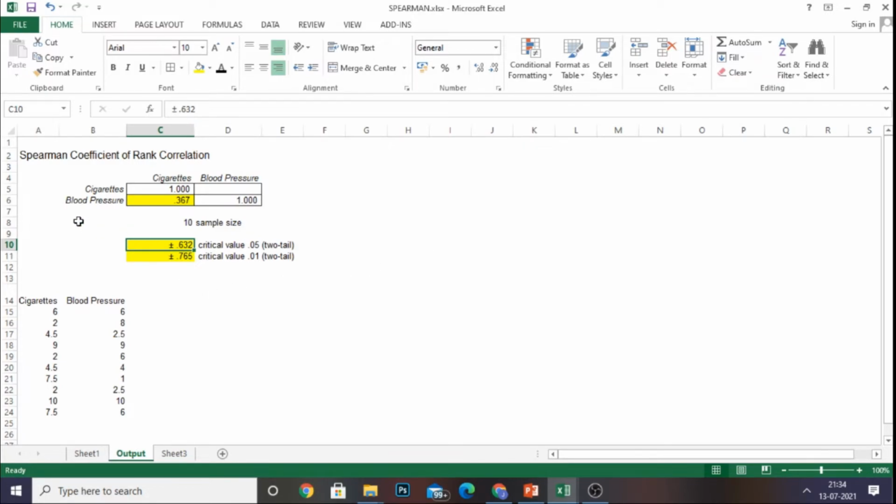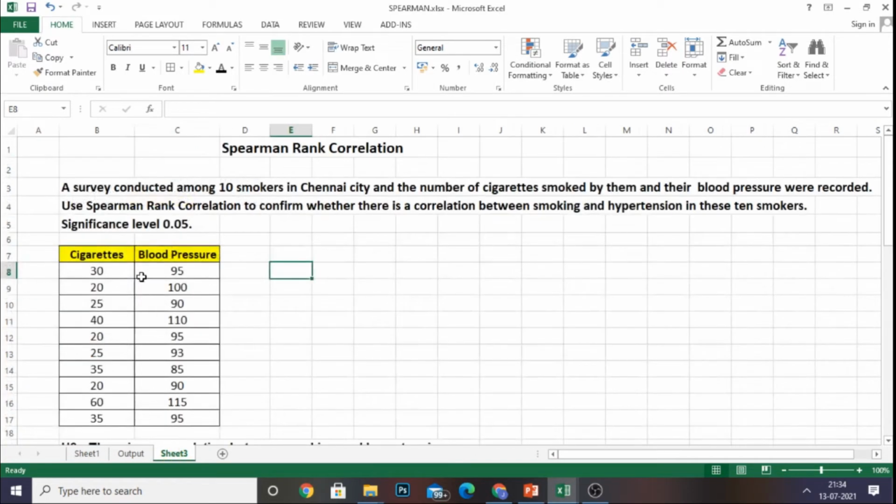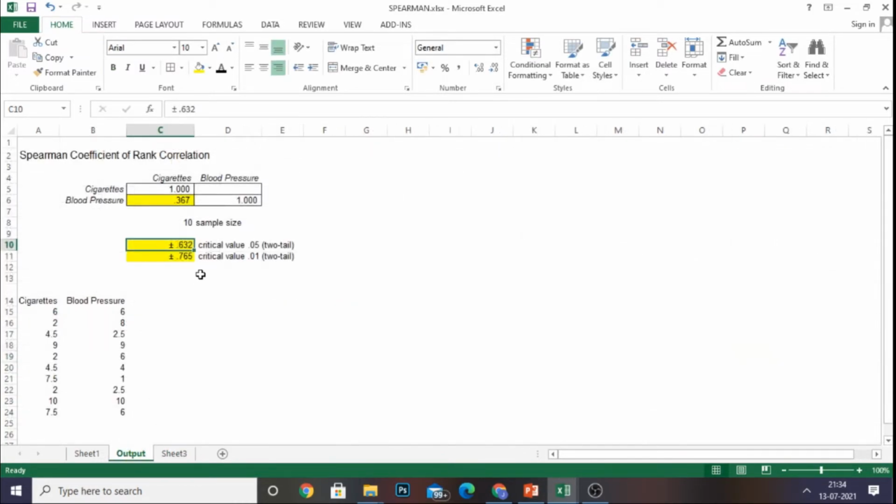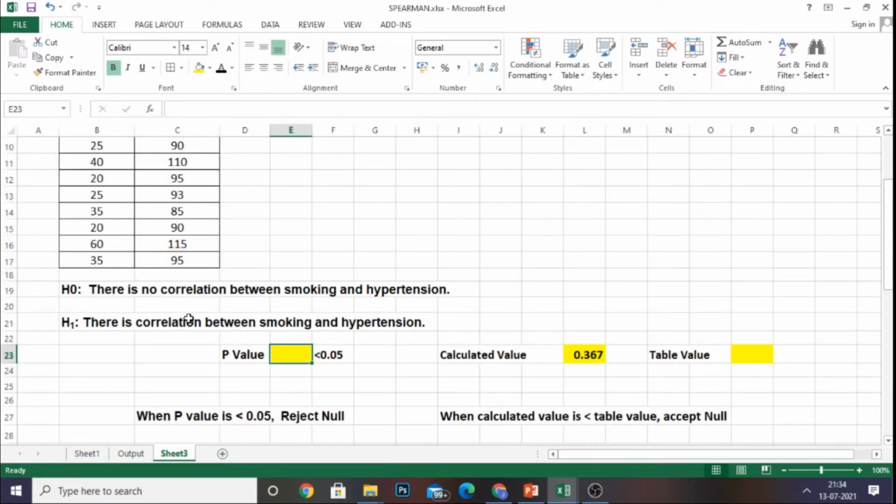So the calculated value is 0.367, and the critical value is 0.632.